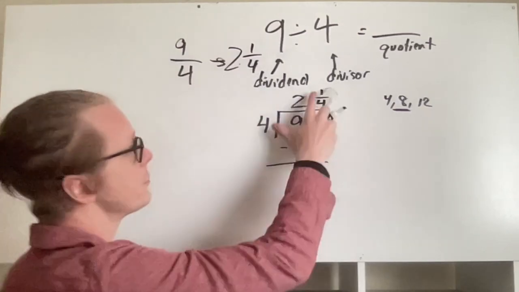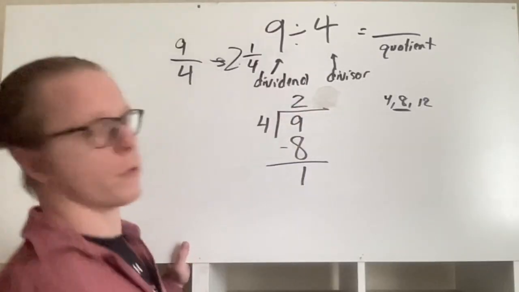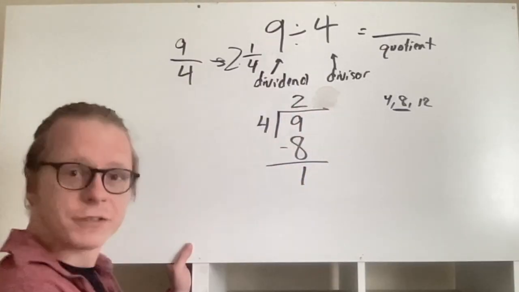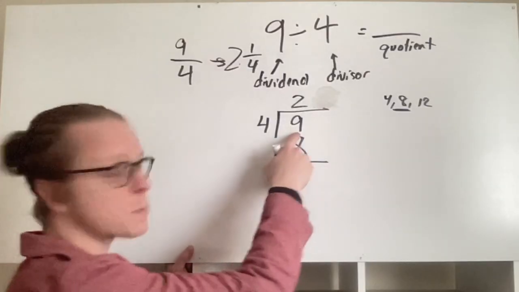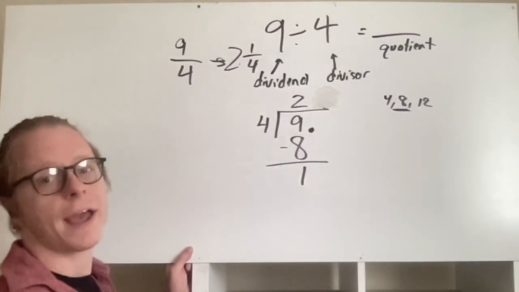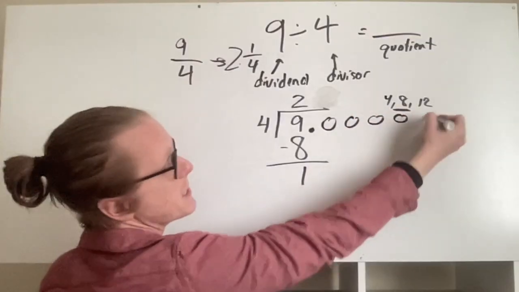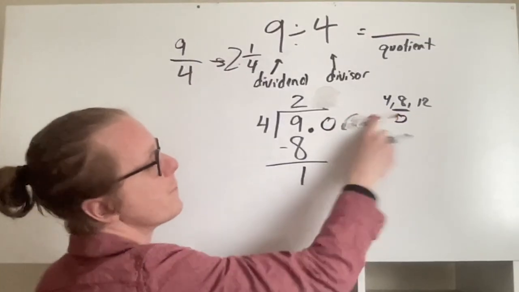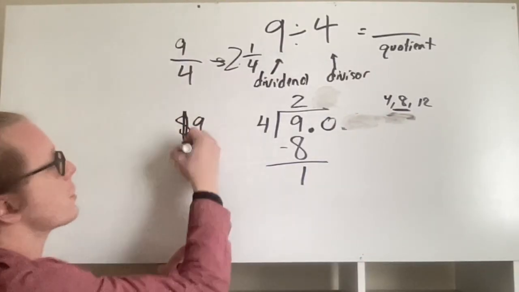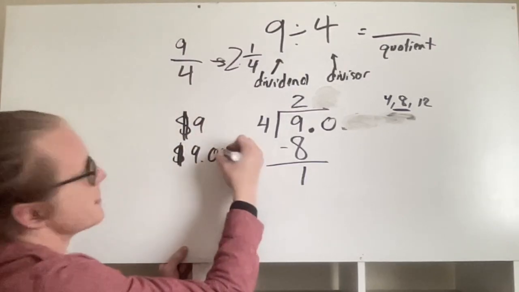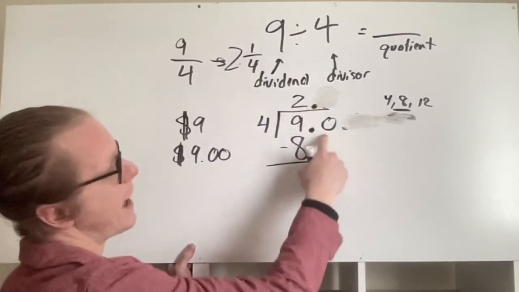But we can also keep going and get a decimal answer. So at this point, we'd need something to bring down. You said, well, there's nothing to bring down. But there is. This 9 is in the ones place. The decimal point is right here. And if I need it, there's a 0 and another 0 and another 0, as many as I need. I'll only add them as I need them. And just another friendly reminder, $9 is the same as $9.00. So I put the decimal point, and now I have a digit to bring down.